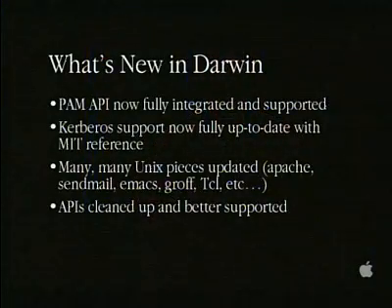Some new things that are in Darwin, as Brett has already said. We are fully supporting the Linux/BSD PAM API. So if you have PAM modules from other Unix systems, they should port straight across. We also have a PAM module for security frameworks, which means there's basically one chain of authentication by default. It would be pretty confusing if it was a Y shape, so that's not the default behavior. But if you're an administrator and you know what you're doing and you want to have different PAM authenticators, you can plug them in, you can change the ordering, it's all up to you. We are now a first-class Kerberos citizen.